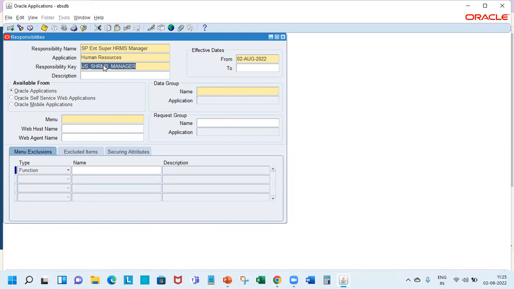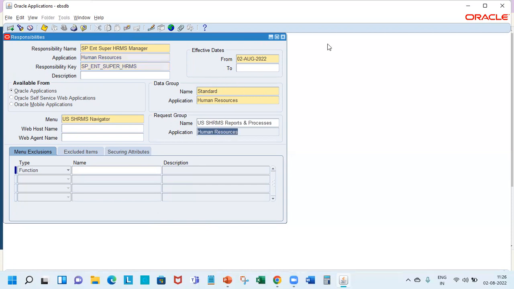This key has to be unique, so you need to name it. So now the new responsibility is created.